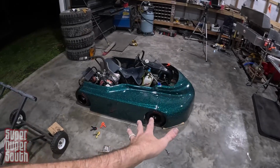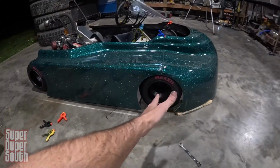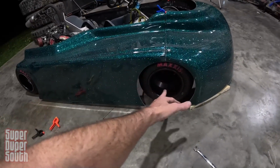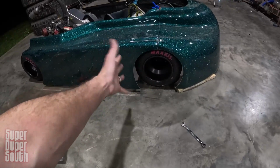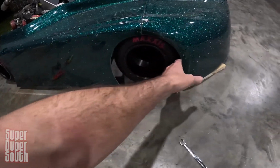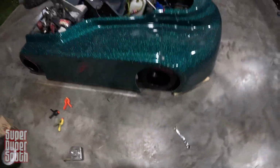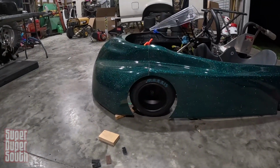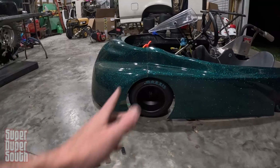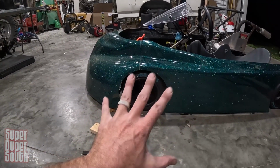Most bodies, and then definitely this particular body, when you're wanting to get it lined up as far as center of your wheel wells, you're pretty well going to line your seam up to the center of your spindle, center of the wheel. Pretty basic, right? And that gives you pretty well same distance from center to front and back of the current wheel well of the cart. And then the left side is actually going to be slightly forward. Now this is on a Velocity. You can kind of see it's probably roughly 1.25 inches, probably 1 inch forward seam to center of the tire. But that gets it pretty well centered.